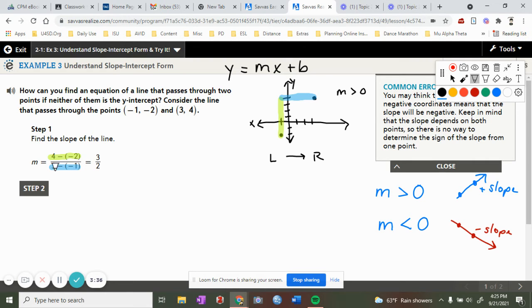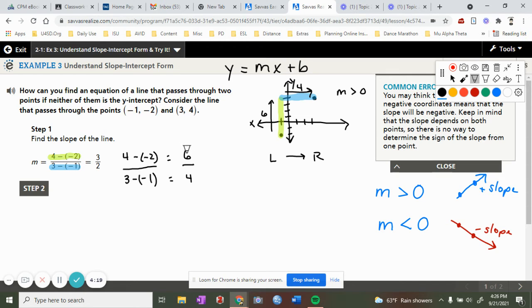Now, the work here takes a shortcut. So I am going to count from -2 to +4, or do 4 minus -2. We subtract our y coordinates, and that gives me 4 plus 2, because minus a negative is positive. That gives me 6. And then I'm going to do 3 minus -1. Remember, minus a negative becomes positive, and that gives me 4. So my slope is 6 over 4. So we're going up 6 over 4.